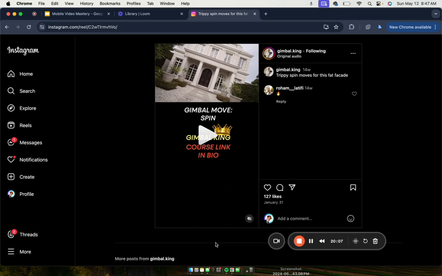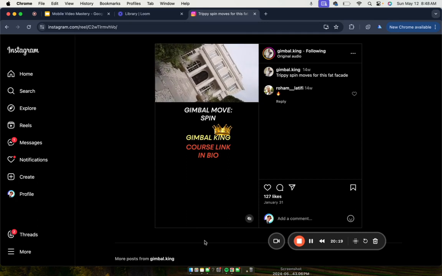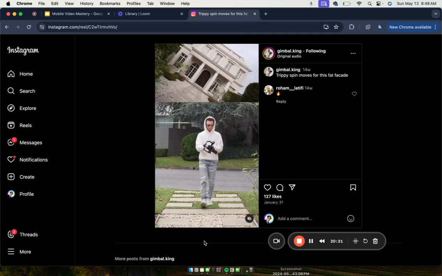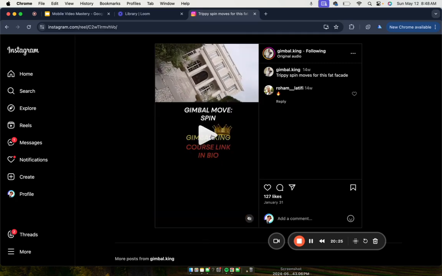Here, I'll just show you what the spin shot looks like, and then I'll get into how to perform it. So that is literally all the spin shot looks like.